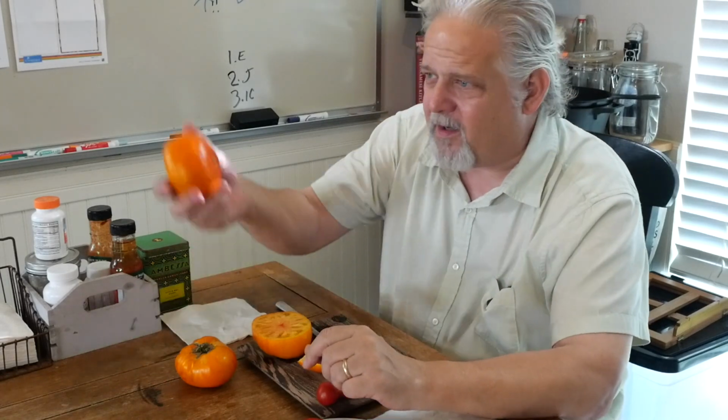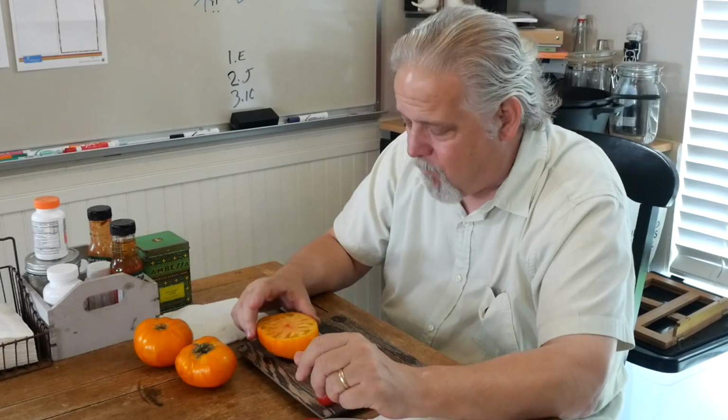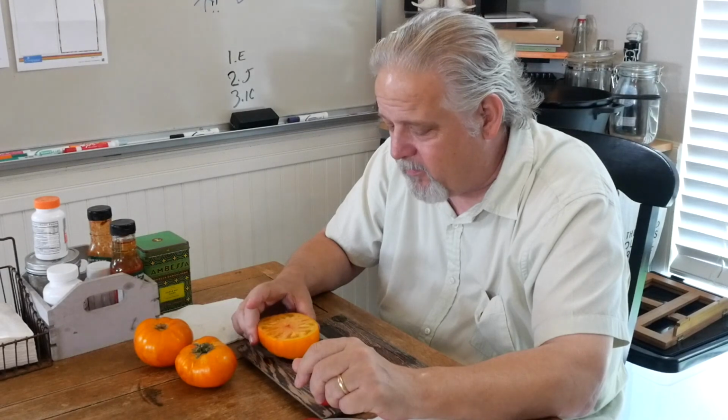I mean, I got 50 of these things. What am I going to do with all these? I'm going to have to make tomato sauce. This is going to come in. Where am I going to rank it? It's unique. It's kind of an outlier. It doesn't hang with the others in terms of the tomato flavor.